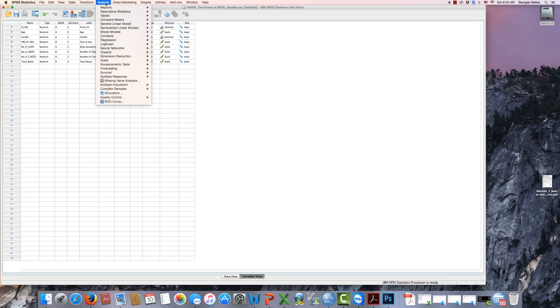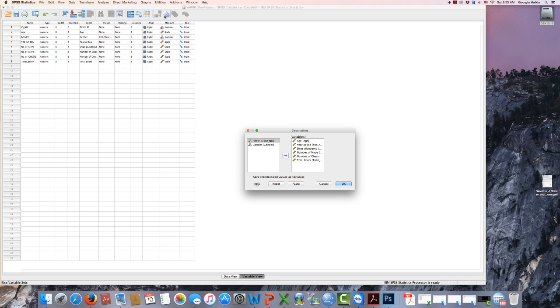The first thing that we're going to do is run some very basic descriptive statistics. We want to see how our data looks. So we're going to go to Analyze, Descriptive Statistics, Descriptives, and we're going to have this nice menu. Now I've already run it one time to create your PowerPoint, so let me scoot everything over.